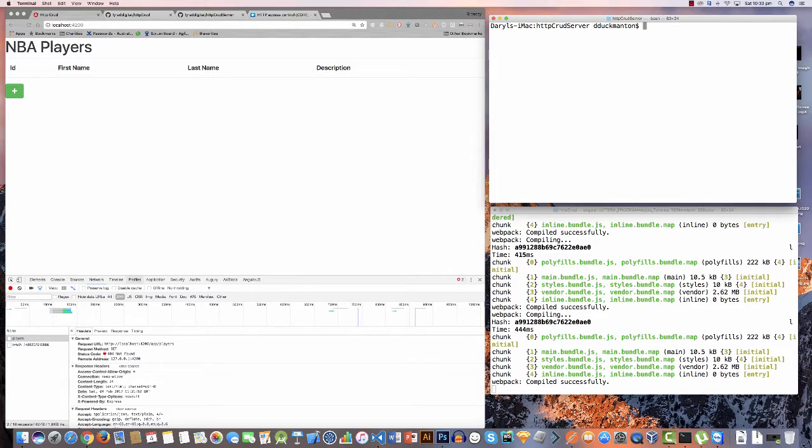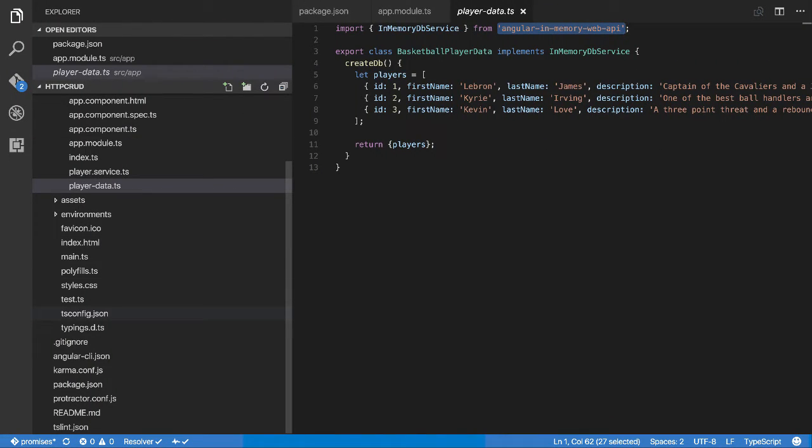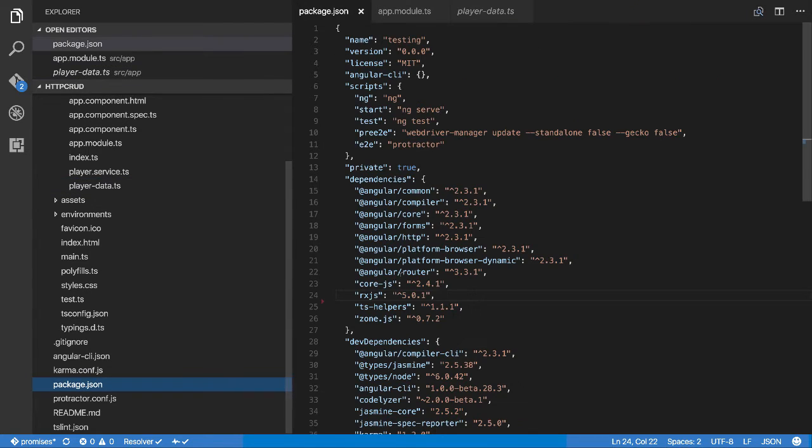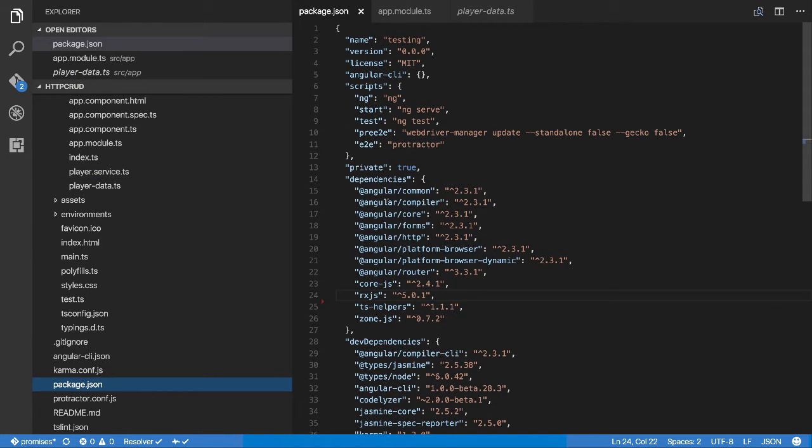Well, the Angular CLI is a Node application. It happens to be a web server itself. So you look in here, and you've got a package.json, and it has a whole list of dependencies, right?